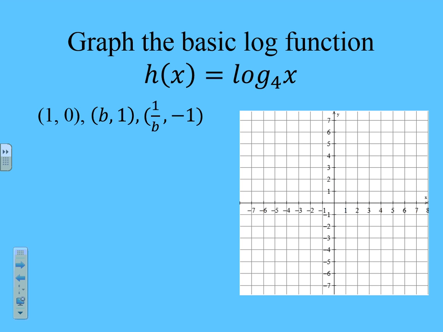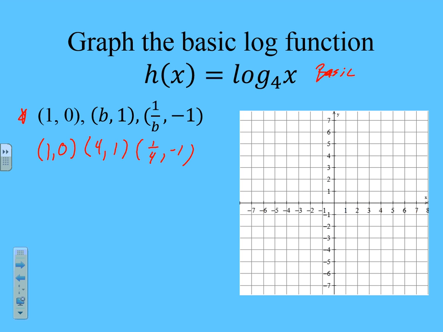So here we have a function that says h of x is equal to log base 4 of x. Now this is a basic untransformed function. And in order to identify how I would graph that type of function, I'm going to use these 3 key points. The base in this case is 4, so anywhere I have a b in my 3 key points, I'm going to put that number 4. So if I want to graph this function, I'm going to use the key points (1, 0), (4, 1), and (1/4, -1).